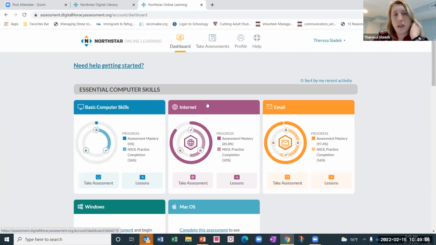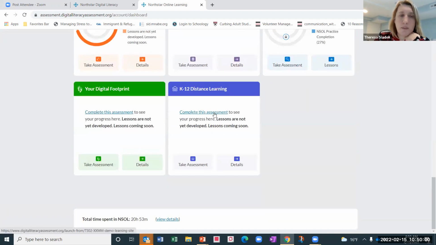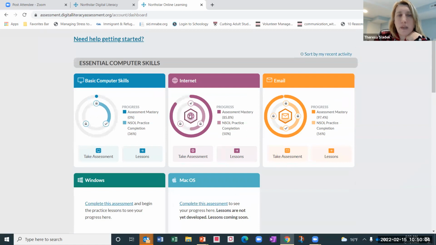So you can see that all of the assessments are here, or all of the assessment topics, I should say, are here. And you can take an assessment from this page. Because this is only available in the subscription, it would then tie directly to your organization. So you would have that information in your reports.